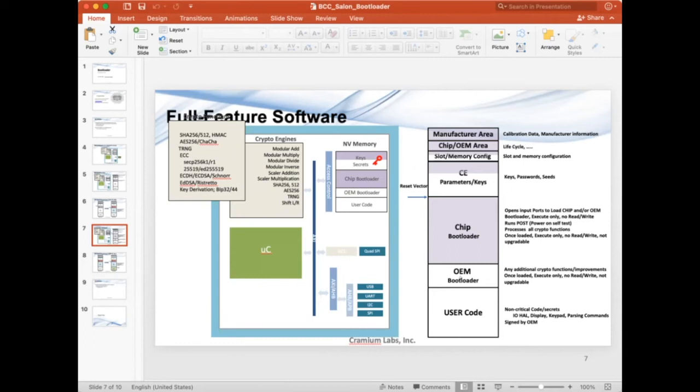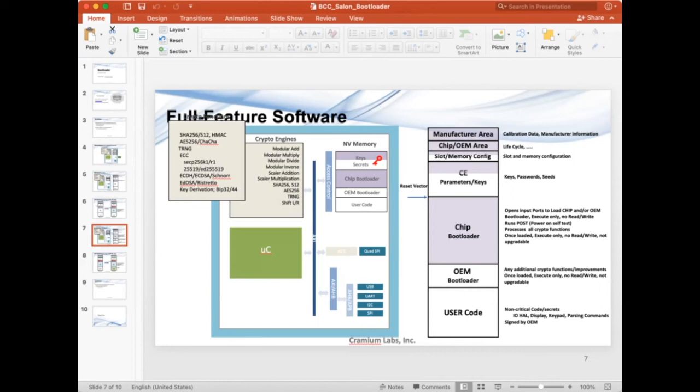And there would be potentially a small space, and these sizes are all configurable, for an OEM bootloader where they can supplement what we have if they need additional crypto functions that are not part of our standard offerings, or they want to improve some of these functions. They could do that within this area here, and then once they load that, they lock it up again. So it's executable only.